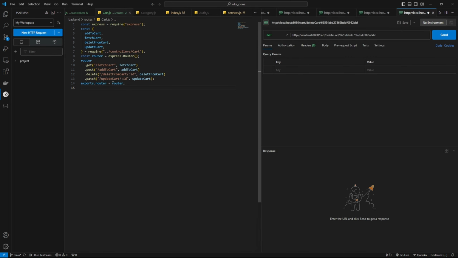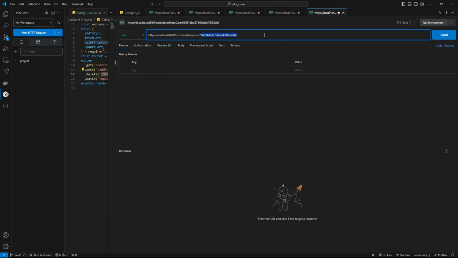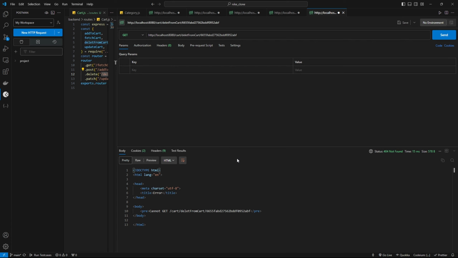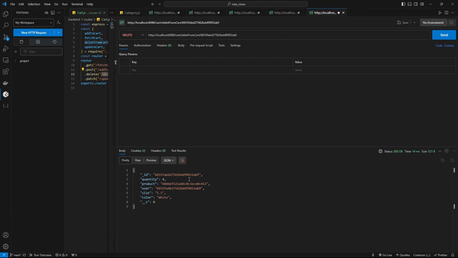Let's check it once. Delete from cart, actually. Delete from cart, and this is the ID, and let's hit send, and we need to make it for the delete.